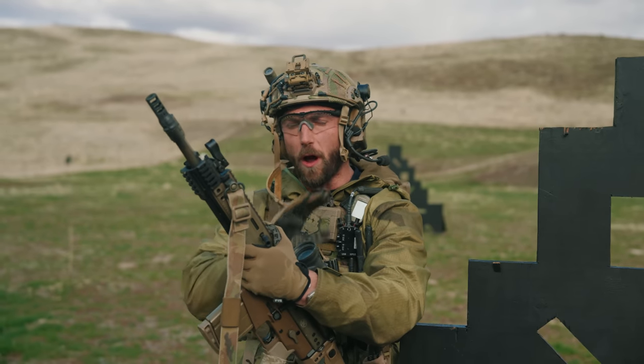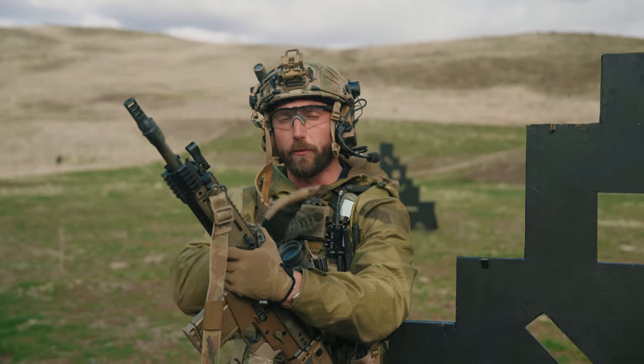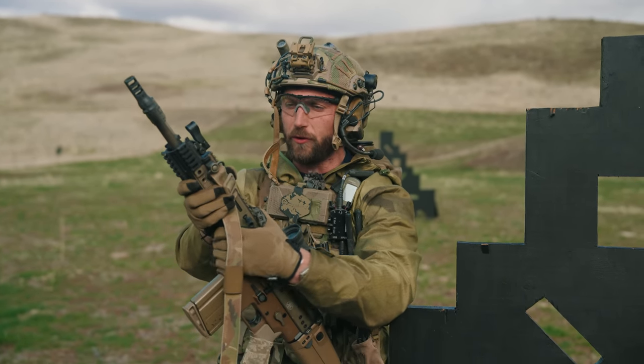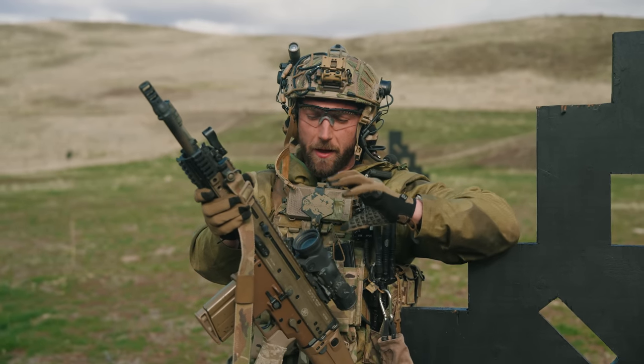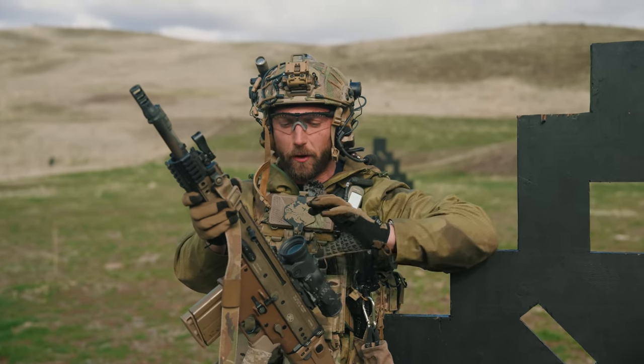So we have to give a big thank you to Conflict Observer for a lot of the information, a lot of the photos that we're using in today's video. And then to the soldiers and to the volunteers from Ukraine who have been able to talk with us about things that are going on, the weapons they're using, their experiences.